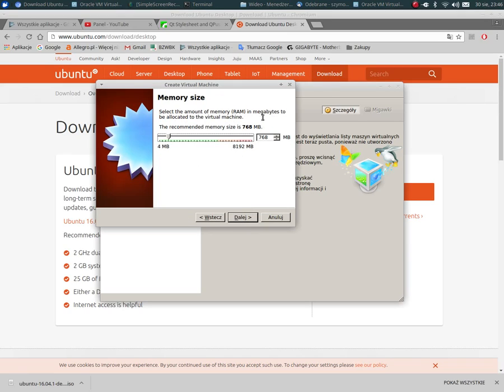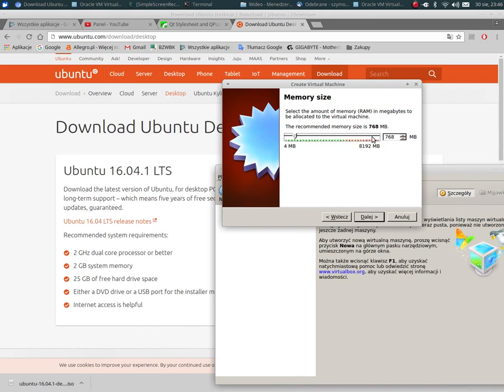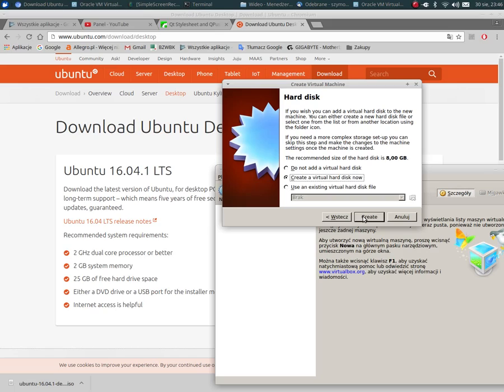We give the random access memory, and you see that it should be 2 gigabytes, but I give maybe less, and we check how it works.